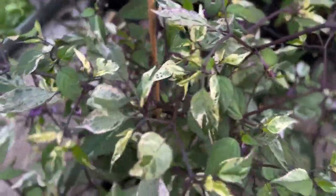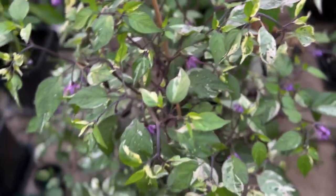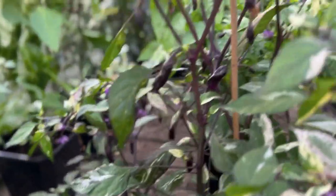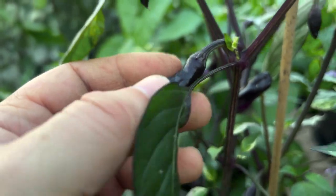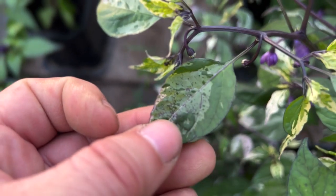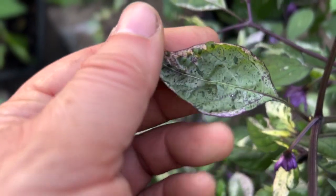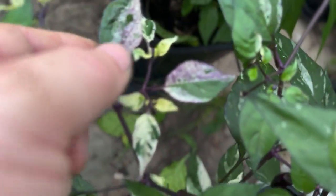This is probably the most beautiful plant I've grown. Now it used to be fish pepper that held this title, but this is my Jigsaw, and this is the first time I've ever grown them, and I just love these leaves, the colours in them. The fish pepper has sort of variegated leaves as well, but they're shades of green and white, but these are shades of green and white with purple flecks. It was a better leaf to illustrate it. There we go.